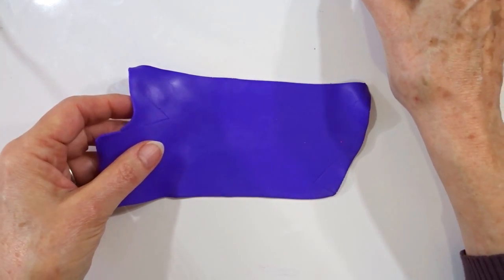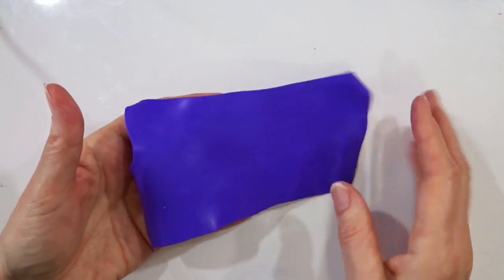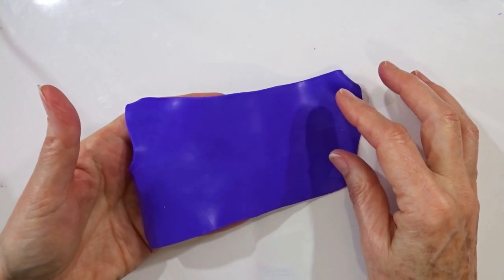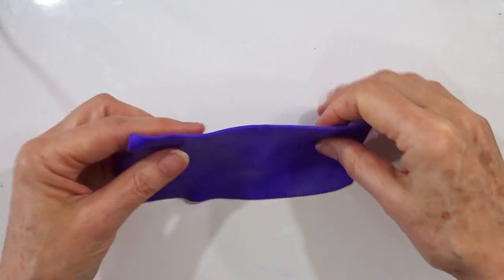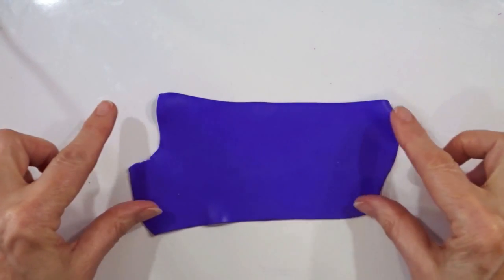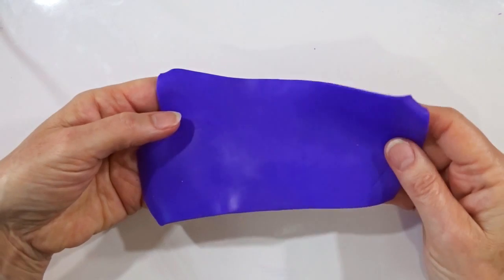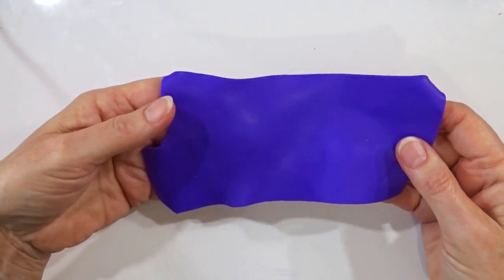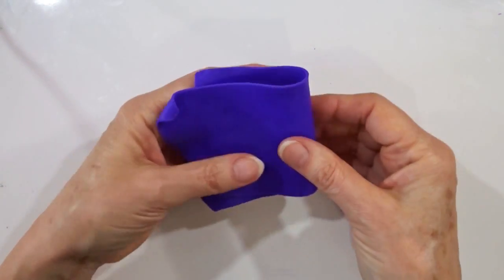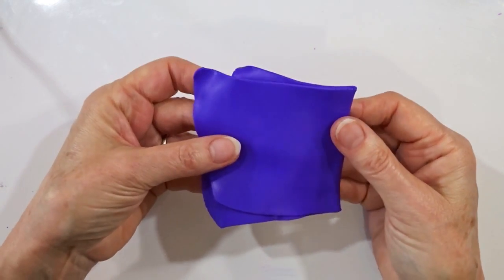However, I want a bit of a crackle effect. Now, the thicker you put this sheet to start with, and the thicker it is when you put the silver metallic leaf on it, then as you go down through the setting sizes of the pasta machine and get this thinner and thinner, obviously the more crackle effect you're going to have. I quite like the sort of in-between effect, where you see the metallic and you see the crackle, but you also see a little hint of the colour underneath. And from experience, I've learnt that that works well if I put that on setting 1 of my pasta machines, so 1 down on the thickest setting.